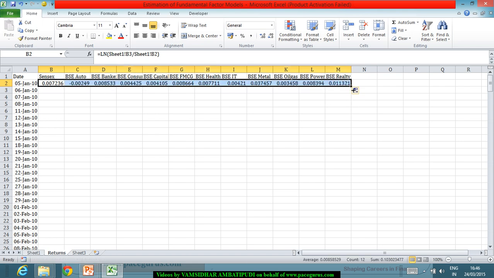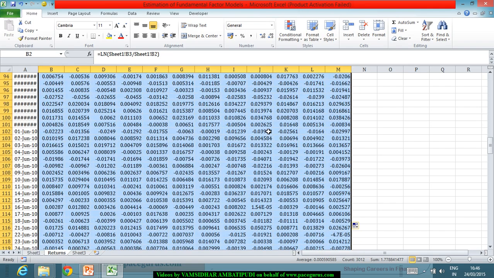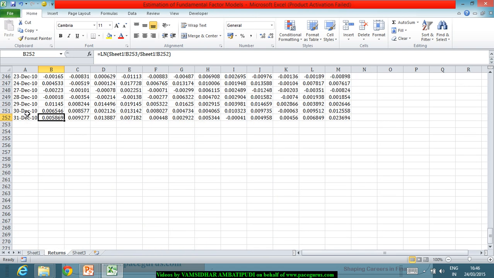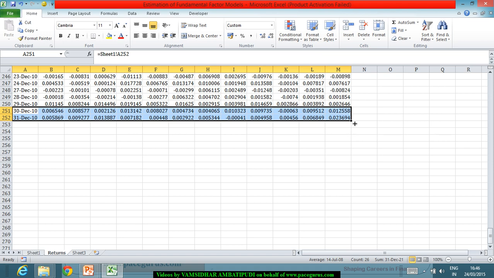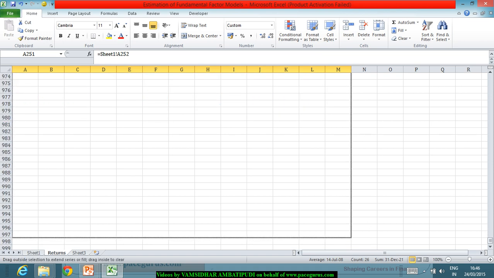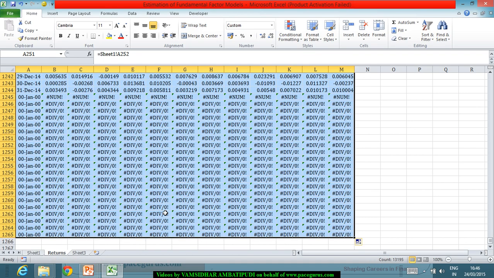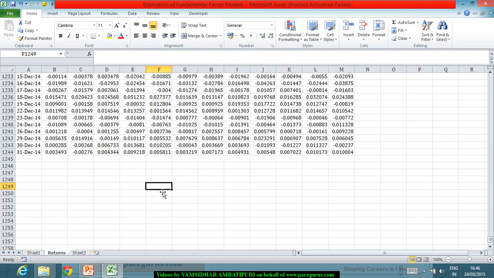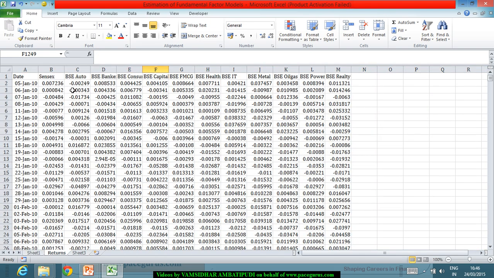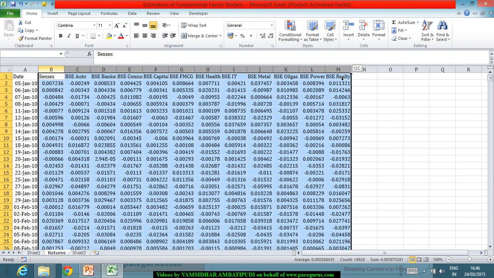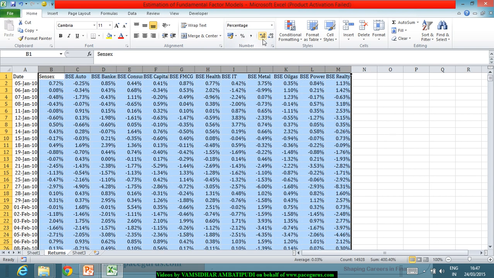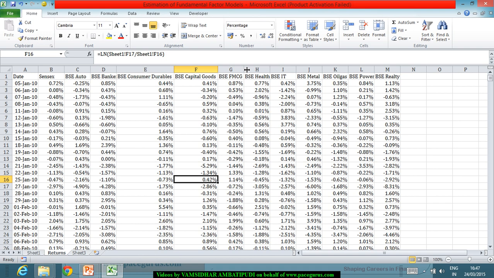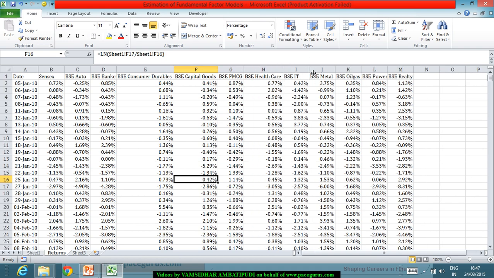The same thing I'll go across, and I can update it downwards also, which I could clearly see. The same procedure I can update until the last. The same procedure I could have comfortably updated until this particular date. Now for this entire period, I am having the values of the Sensex, and along with that I am also having the various individual industry based indices also.